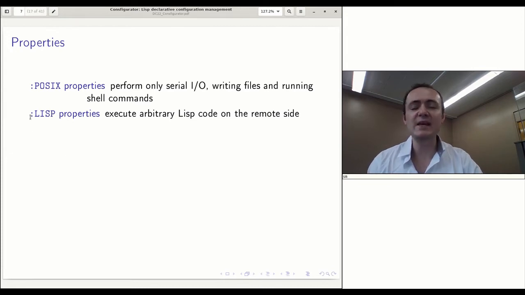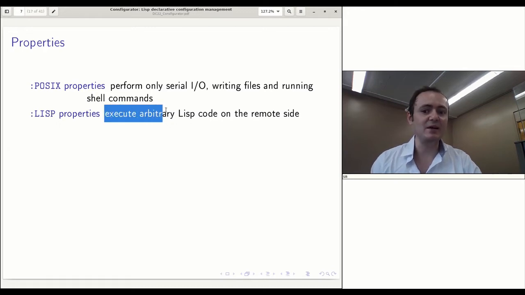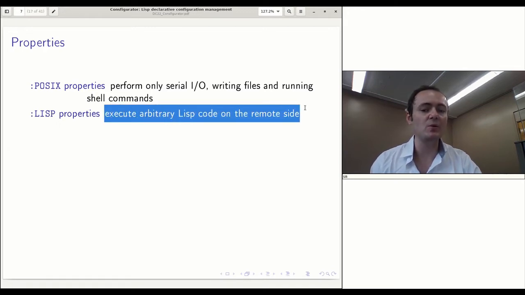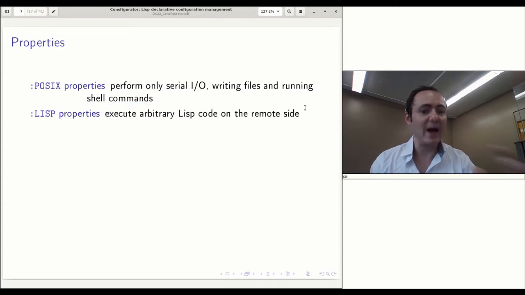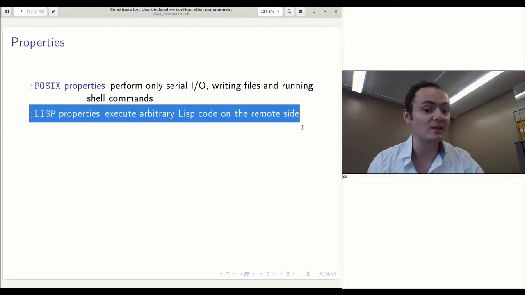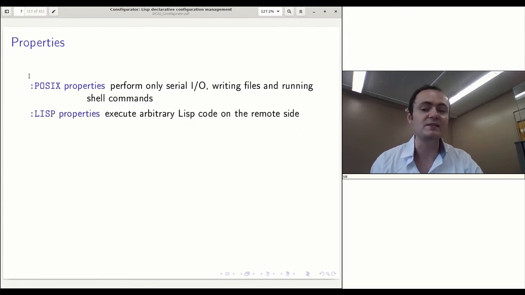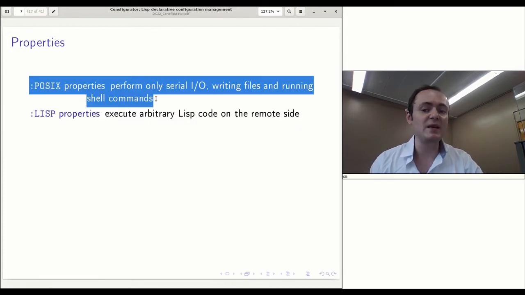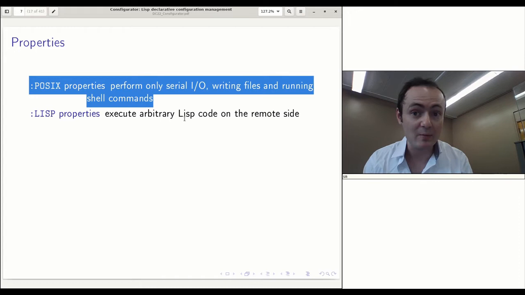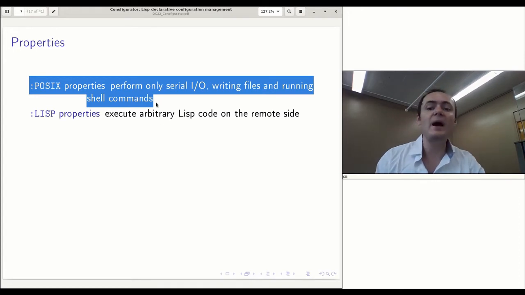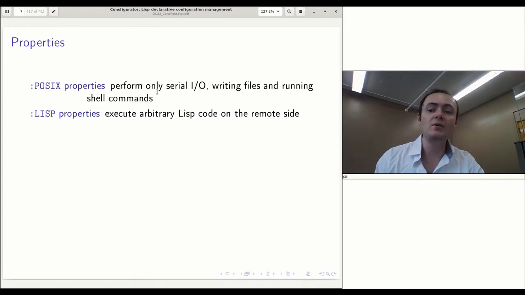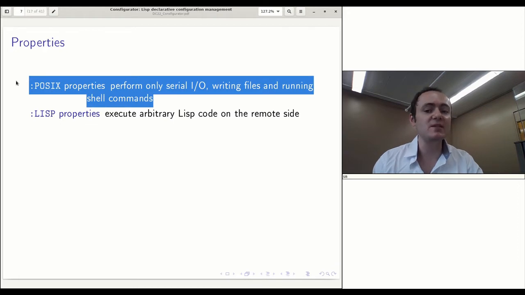Propellor's means of applying properties to hosts is this, basically, right? Because it compiles Propellor on the remote side, and then the Haskell code is running on the machine itself. So Consfigurator makes this available in the form of Lisp properties, but POSIX properties mean that when we can't execute arbitrary Lisp on the remote side because it's a machine with hardly any memory, say, then we can use POSIX properties to still perform configuration.